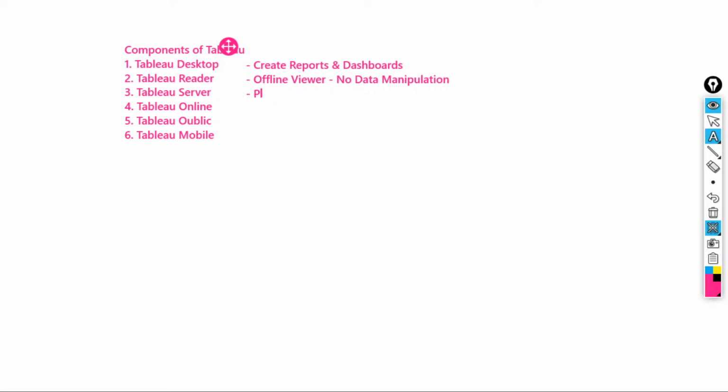Then Tableau Server. This is where we will publish it globally. So say for an example, you create a dashboard and this dashboard should be consumed by people residing at different branches, or present in the same campus as well, but for multiple users. When you have more than 100 users that are consuming this report, you need a platform where you can publish this. Once you publish this, users can go to a URL and view the dashboard that we already built and saved.